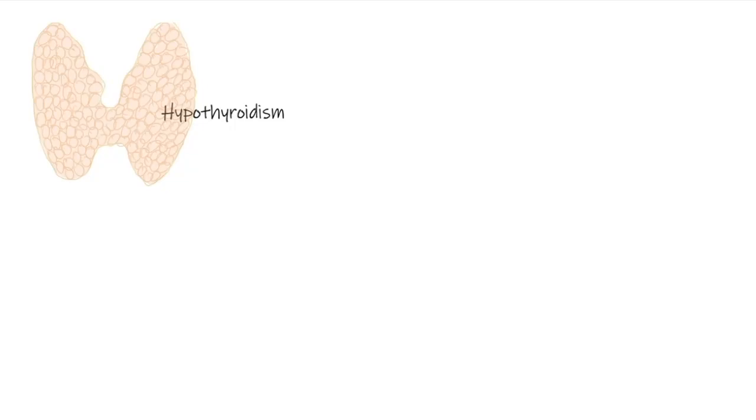In contrast to thyrotoxicosis, which we covered in our prior lecture, let's now look at hypothyroidism. Hypothyroidism refers to a state in which there's insufficient thyroid hormone available to meet the needs of the body. So thinking back on the normal actions of thyroid hormone, let's think how hypothyroidism may clinically manifest. If a patient is hypothyroid, we're going to see a decrease in metabolic activity.